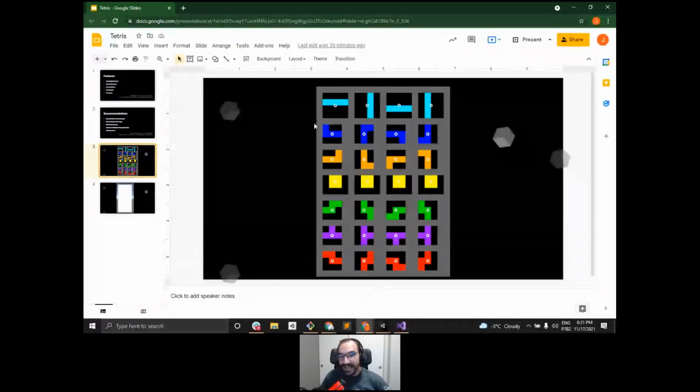What matters here is that all of them, we can look here and see that they can be constructed based on cubes. All of them are basically different groups of cubes, and they have different pivot points that we can use to rotate them around. So we can see here, for example, that in all of the states of this guy, we have the pivot point here. Here we have the pivot point at the center. So we're going to take that into consideration when we are creating our object. So let's start by creating the first one.